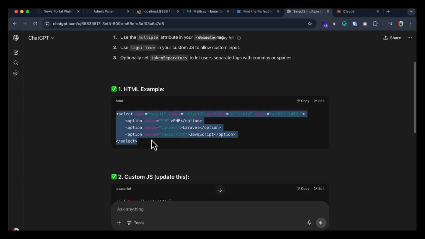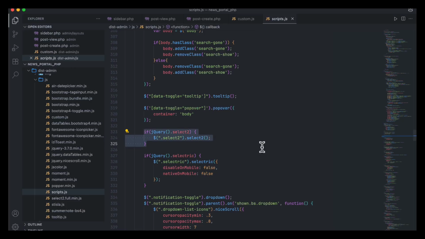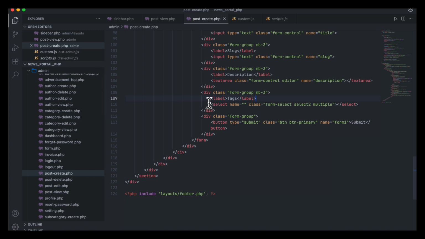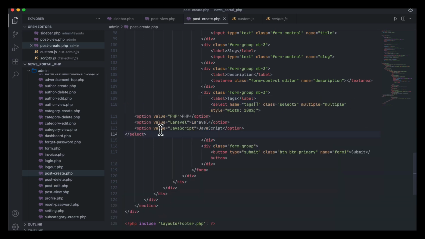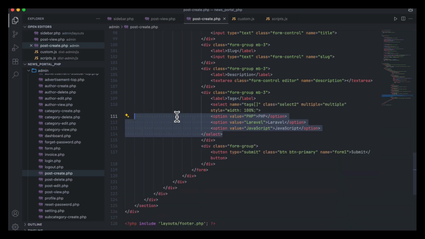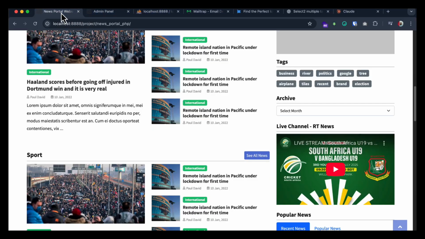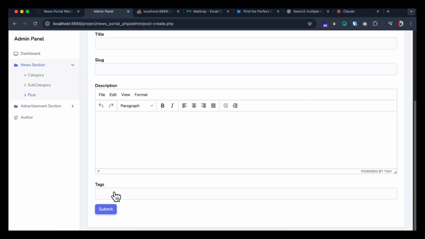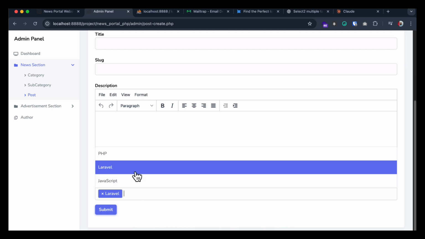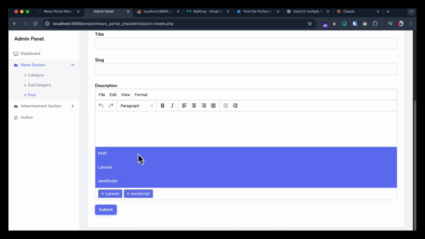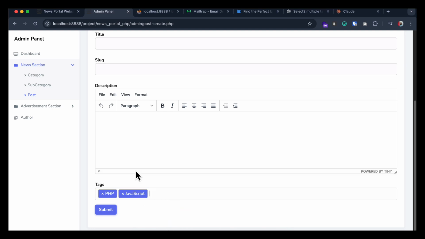So if I want to use it like this, first I am going to check what is happening here. So just put it and then check how it looks first, and then I go back to my code. So if this is happening, this is JavaScript, PHP, okay.